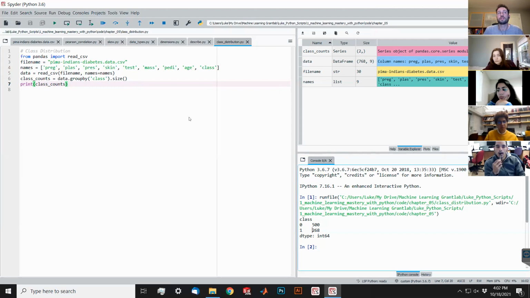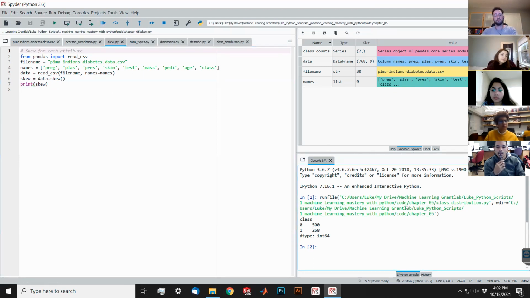This isn't like outrageously skewed, but you start running into problems where you're looking to diagnose like rare diseases, for instance, where the prevalence in a population may be like 1% or less. And if you're just sampling the entire population, then you may end up with like out of 100 samples, like 97 samples that are negative and 3 that are positive. And you start running into problems doing machine learning when you have such a crazy imbalance in the class. 2-to-1's not so bad, and this is definitely fine to work with. So let's see, I'm going to go to Skew here, and I'm just doing these in no particular order.